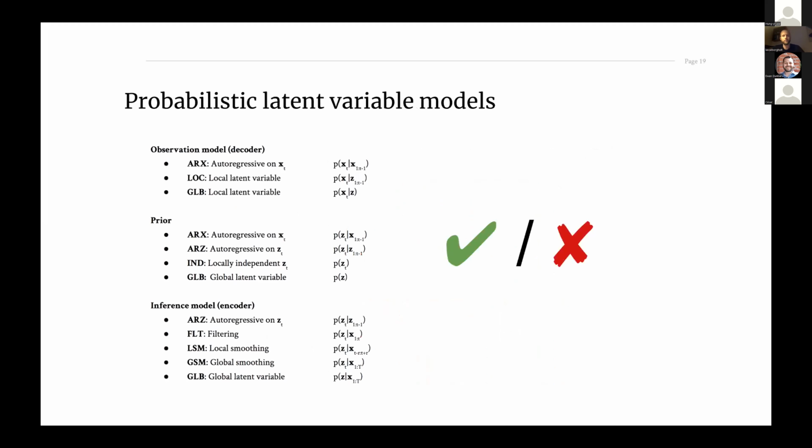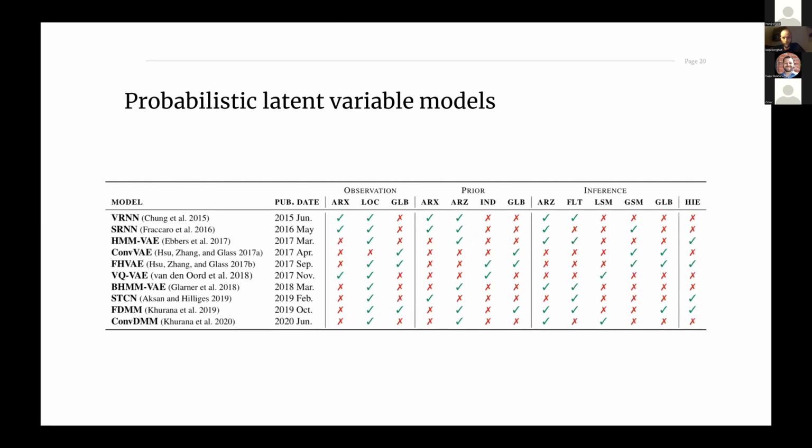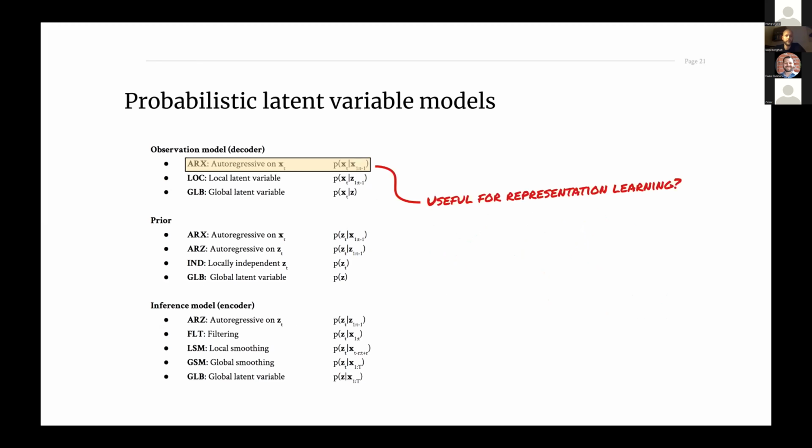So because the probabilistic latent variable models were not super well described with the attributes we just defined, we also defined a separate taxonomy for these models. Here we focus on the relationships between the observed and the latent variable and between different time steps. And we can divide this into design choices for the observation model or the decoder, the prior, and the inference model, also known as the encoder. And again, we end up with a model taxonomy like the one we just saw. It's a bit more difficult here to extract some trends from this overview. So let's focus on some of the attributes that we outlined before.